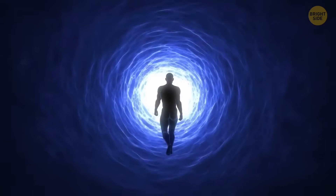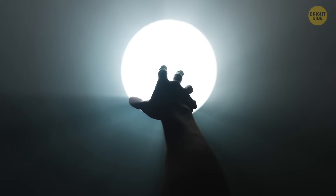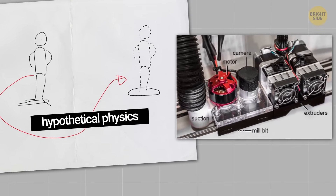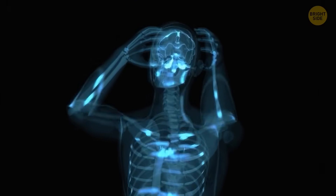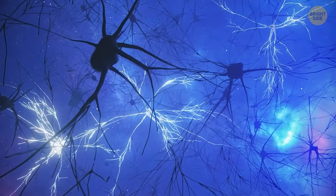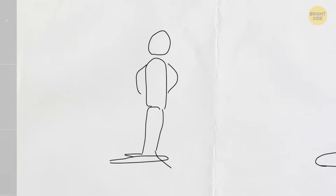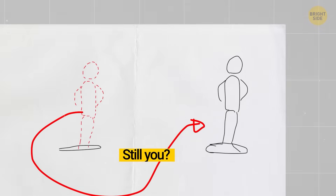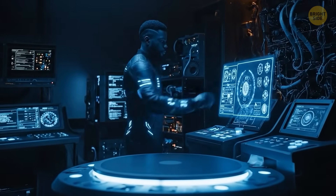For those hoping to teleport themselves straight to the beach, it looks like we'll have to wait at least another decade or two — or way more than that. But if the teleportation of people was based on the Scotty technology, the machine would have to completely copy the human body — not just the skeleton, muscle tissue, skin, and hair, but also the brain. Billions of neurons of the most complex computer on the planet would have to be copied exactly. The machine would split you into molecules and atoms and then scan and copy them at another point. But if this ever happened, could you be sure that it was you who teleported and not your exact twin? Would you agree to such an experiment? Not me, baby!